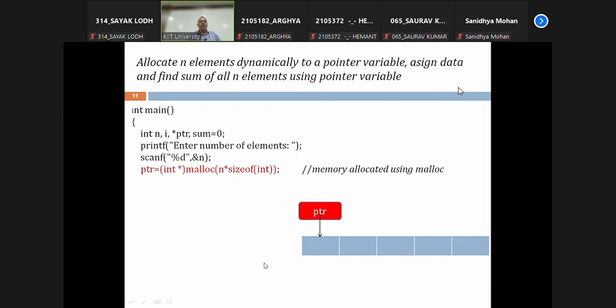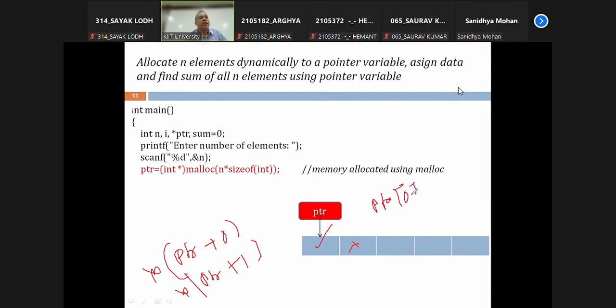वेरी गुड. अब तो दिस अंडरस्टूड. उसके आगे क्या करेंगे? एडिशन करेंगे और we have to give numbers to this. नंबर दे. अच्छा, एक चीज मैं भूल गया पूछना. Tell me how do I access this element? कैसे करेंगे? स्टार ptr plus 0. स्टार. अच्छा, अगले वाला कैसे करेंगे? स्टार ptr plus 1. अच्छा, ये अच्छा लगता है कि ptr ब्रैकेट करने से अच्छा लगता है? कौन सा अच्छा है? तुम्हारी मर्जी, इसमें कोई फिक्स रूल नहीं है. So it's your choice, whichever one you can use.